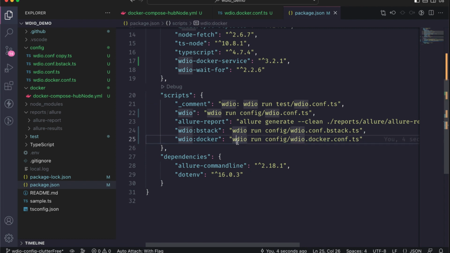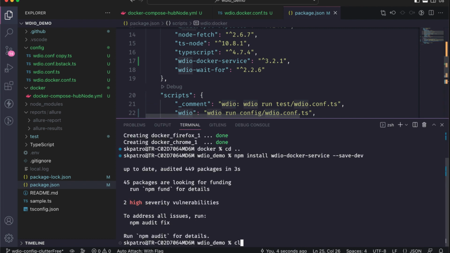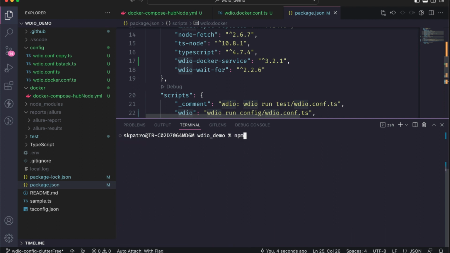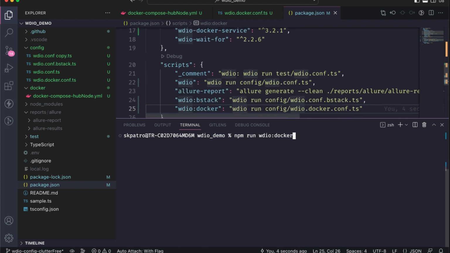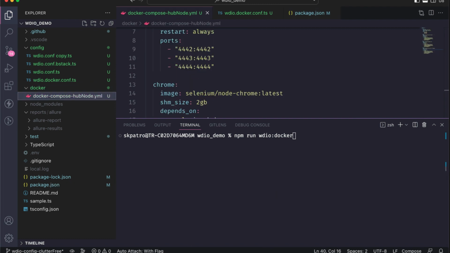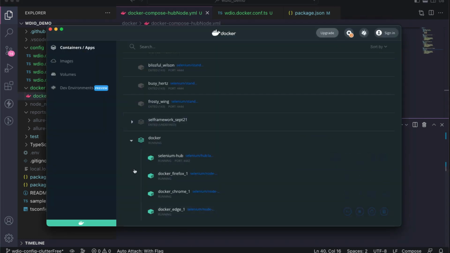Now to run this, I will just clear the terminal and say npm run wdio:docker. That's it. See, my Docker Desktop is ready. Let's see the different things that we have done so far. The first thing is that we downloaded Docker Compose, and my Docker Desktop is ready with this particular hub and node images.